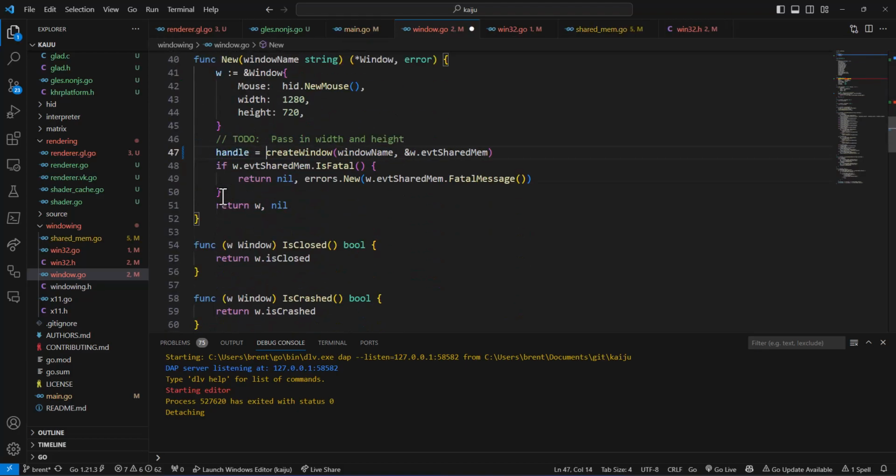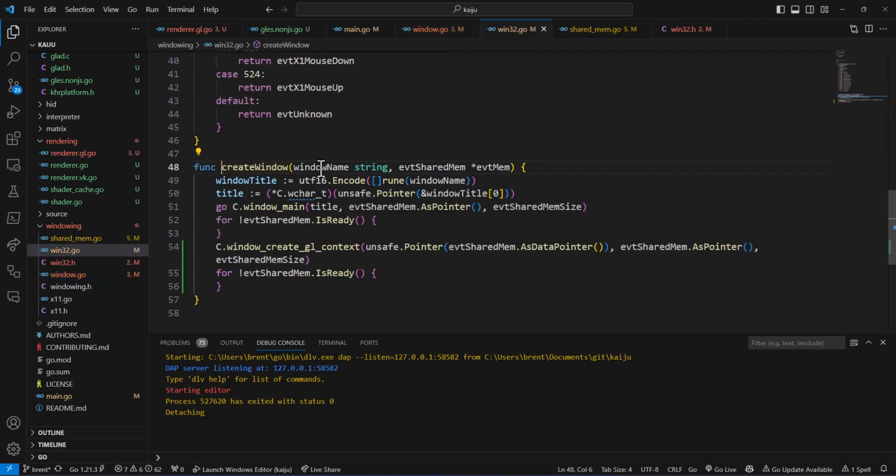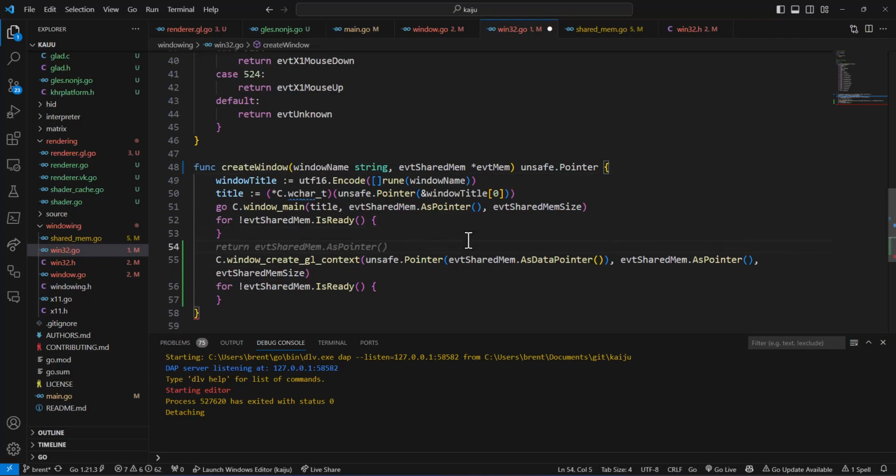So handle is equal to create window, which will return unsafe pointer. So this is a pointer to that pointer, so we want to turn the data into an unsafe pointer.